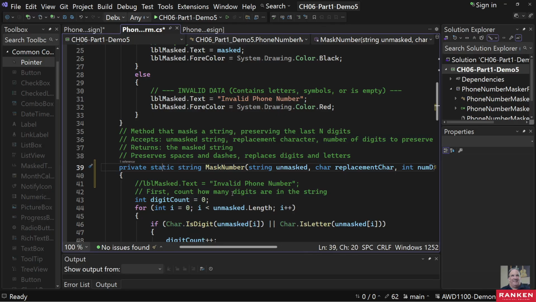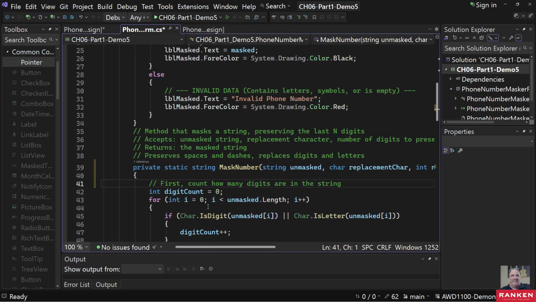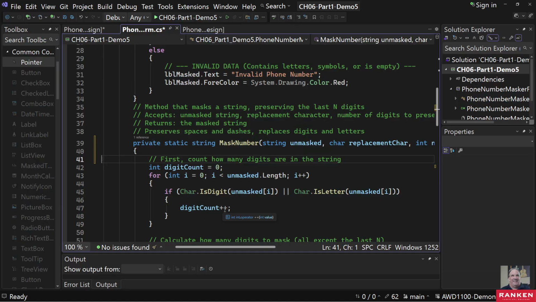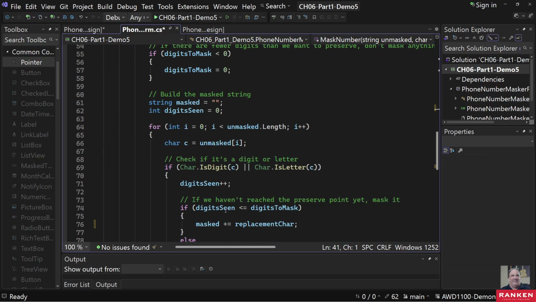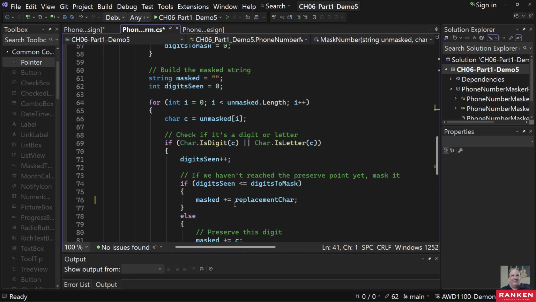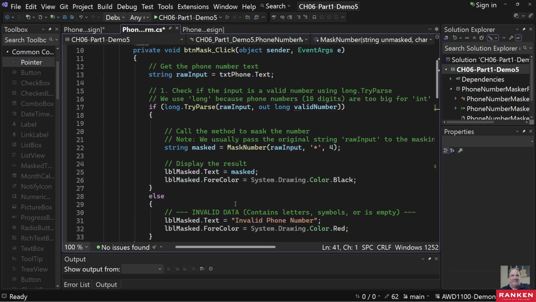If you do need to access all those little form controls, and they all belong to an instance of a form, when you click that go button you're creating an instance of that form, then you can't have static there, okay? If you don't understand that, that's okay. Don't worry about it. You'll learn more about that as time goes on.